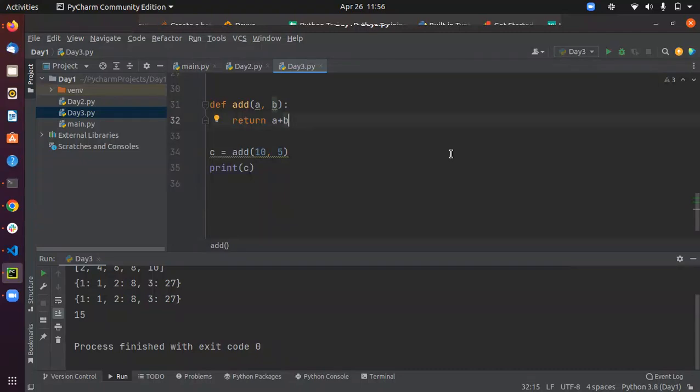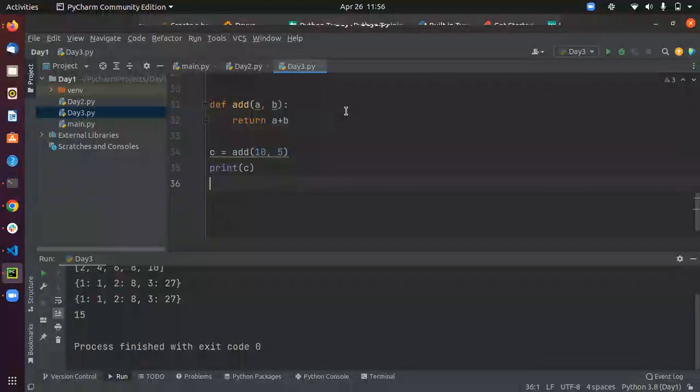Same way you can create subtract or any kind of function to check anything. Now the return type of this function is dynamic. Whatever data type the return has, this function will have that data type. If I give a string, then it will be a string. So for functions, we don't have to define the data type. We can define what it should return, but it's not in our scope in basic learning.